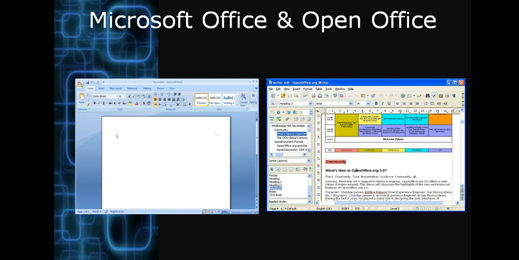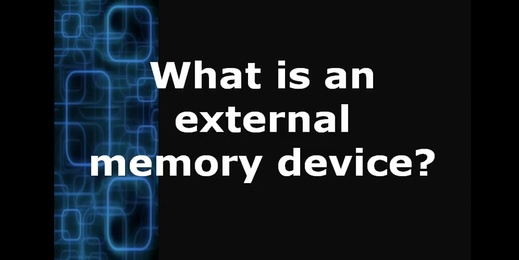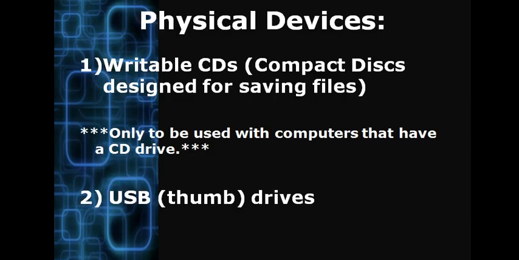of a free download. Now, a user, when you're in one of these programs, you can compose or edit text, pictures, tables, graphs, and charts, and you can also save your work to the computer or to an external memory device. So what is an external memory device? This device can store your computer files and upload these files to other computers so that when you do work at home, you can easily transfer it to a computer on campus as well, and then continue working.